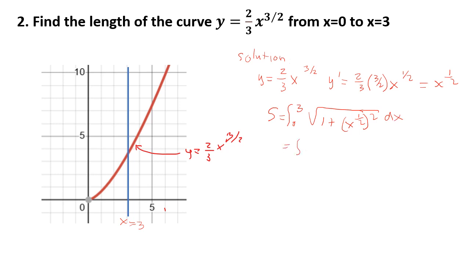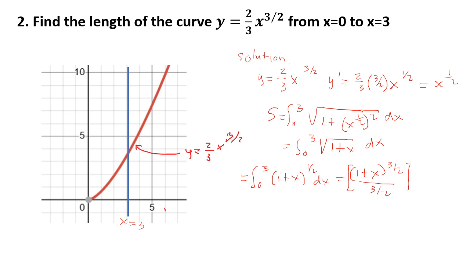Equals the integral from 0 to 3 of the square root of 1 plus x dx, equals the integral from 0 to 3 of 1 plus x to the power 1/2 dx, equals 1 plus x to the power 3 over 2, over 3 over 2, from 0 to 3.